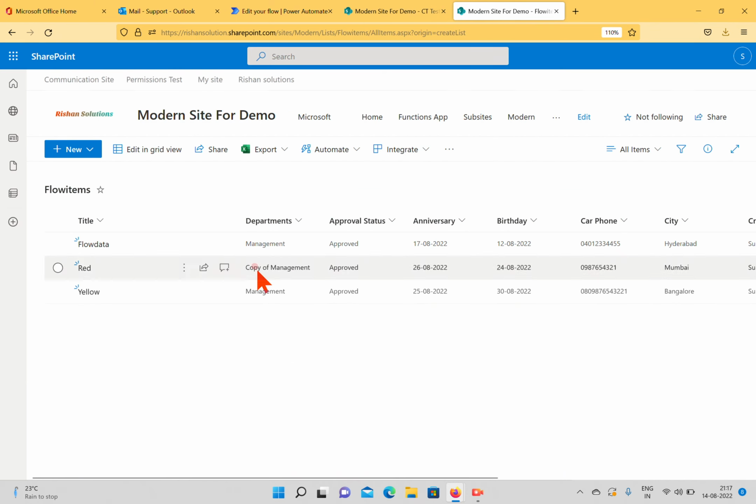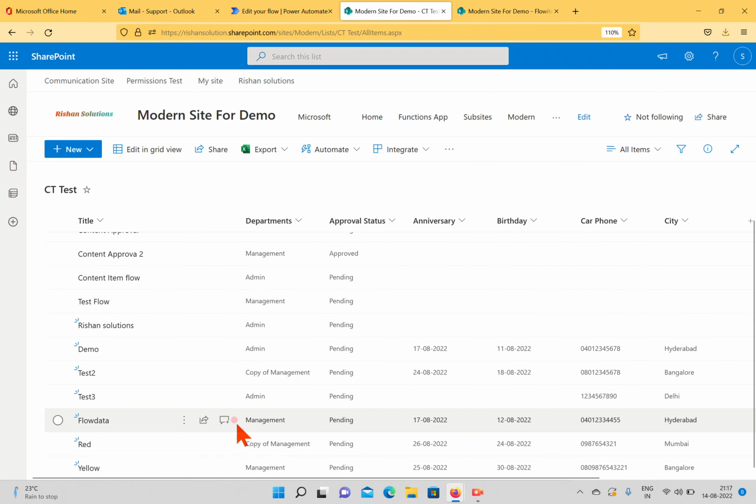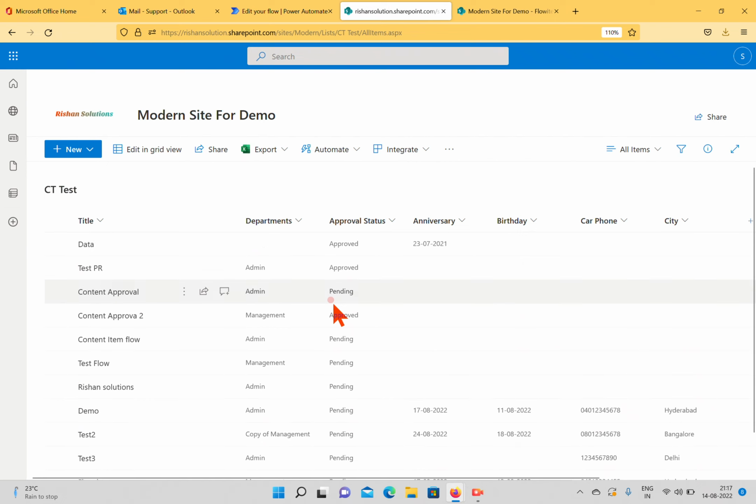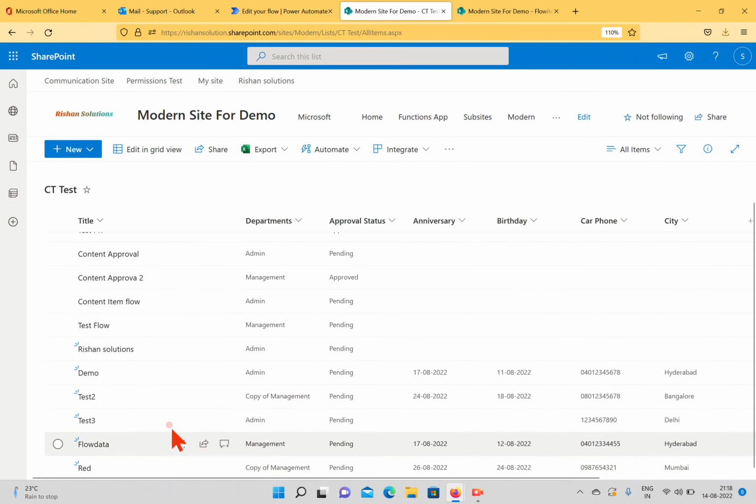We'll see the yellow is created here, and yellow is available here as well. Now I'll try to refresh this one. Now in the bottom you cannot see yellow, only the red is available. The yellow item is not available, which means it is deleted from here.